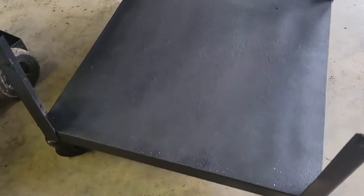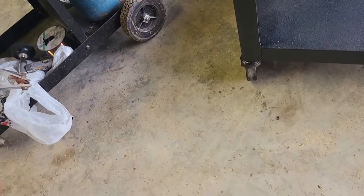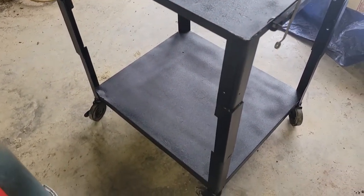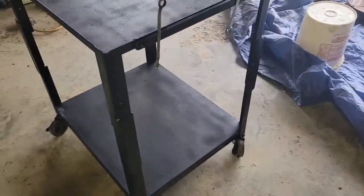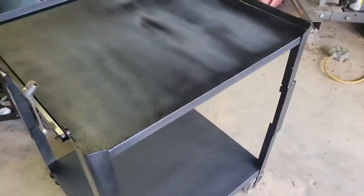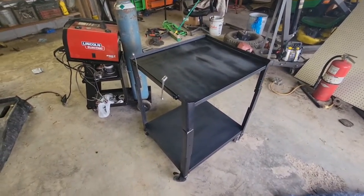Got it rolling pretty good now. One tire is still just a little bit dragging. It's not dragging, it's just rolling not as smooth as the rest, but it'll free up a little oil. Just needs moved around. Like I said, got this out of the junk pile. You'll see the pictures, how it looked before and how it looks after. It's not perfect. Just something to do. Had some spare time on my hands. Wanted to piddle around a little bit.